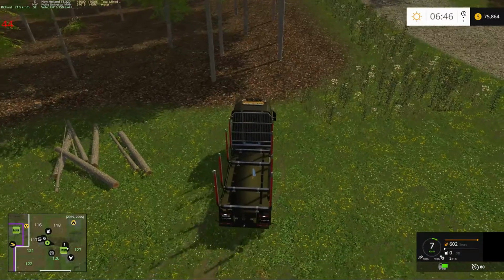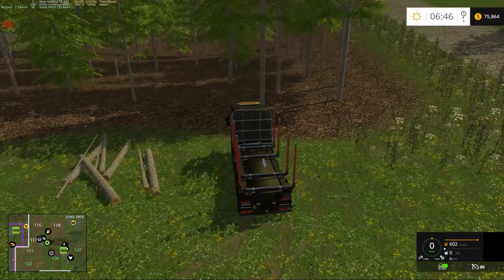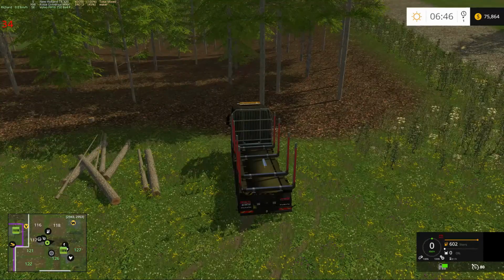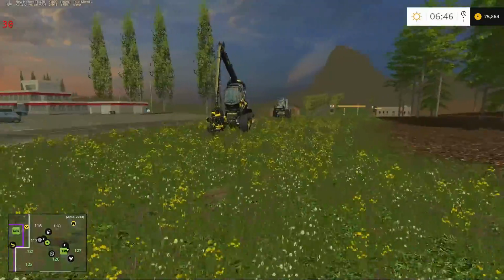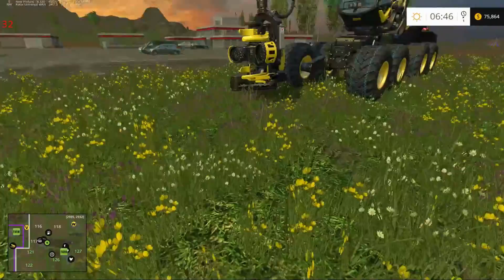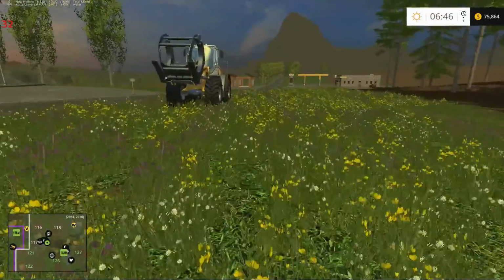This is the one that tips, which is really nice because it means you don't have to have an unloading machine of any form where you're going to drop your logs off. Alright, now... Oh, that's just track marks. I thought there was a bunch of logs out of the way.